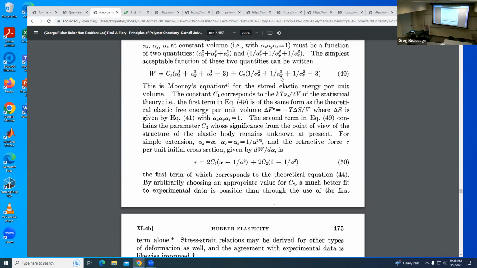These are invariant with respect to rotation of the coordinate system, right? That's the idea. Invariant means you can rotate the coordinate system and these things will be the same. If you change X, Y, and Z, you'll get the same number out of these. If I swap X, Y, Z, the sum of the squares is going to be the same. Or any angular dependence, it'll be exactly the same. That's why it's called invariant, right?